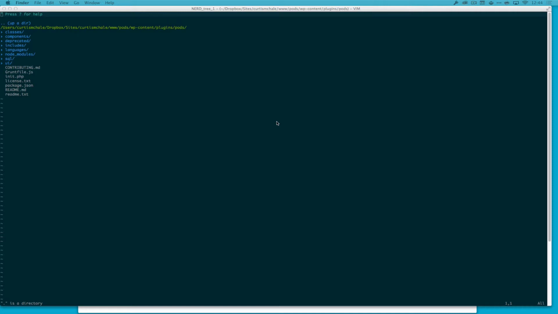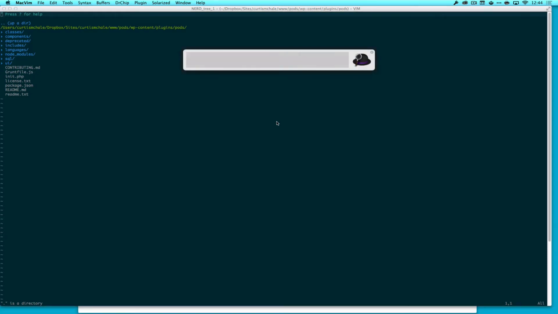Today we're going to talk about searching documentation. So right now I have a project open. It happens to be the Pods plugin, but it is just a plugin or a WordPress project to show you something. How many times have you been writing code and then said, oh, I need to look up, we'll use wp_send_json, which is a WordPress function.